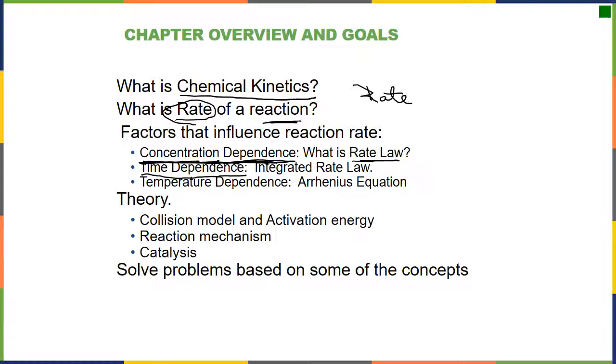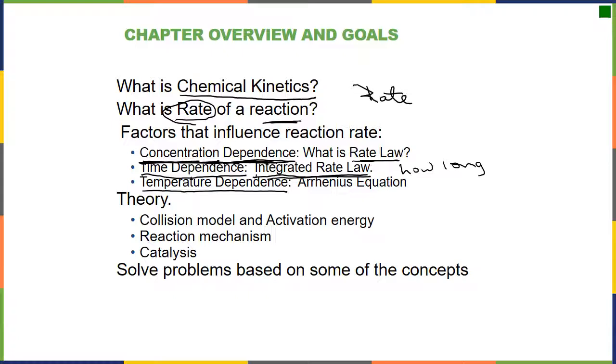Time dependence. Time dependence says that if you've got a reaction going and over time the concentrations of the reactants are going to go down, that's going to tell us that the rate is also going to go down, and we're going to determine something called the integrated rate law. And these are the equations that are going to tell us how long or how much is left. And then we're going to look at temperature.